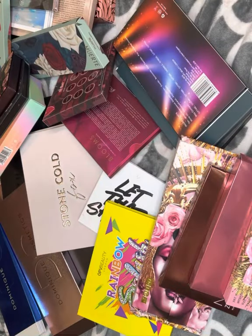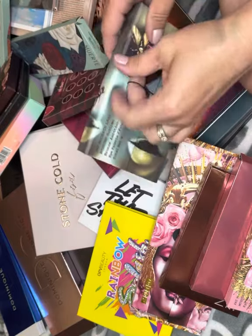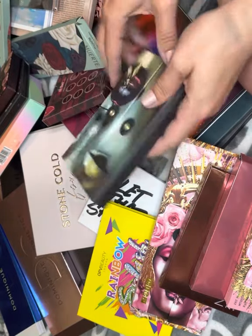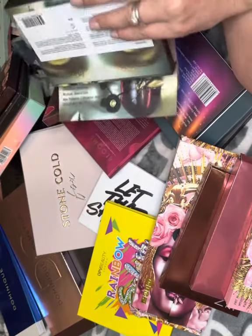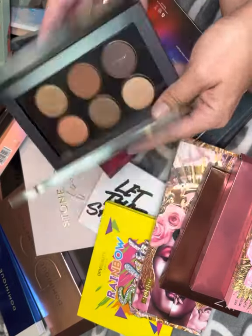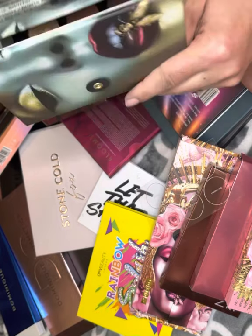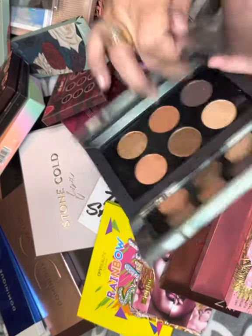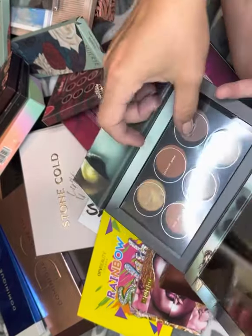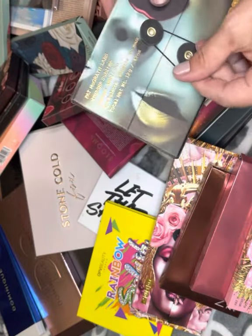All right, guys, so we're down to my last little bit. I know I haven't been swatching, but these videos are already turning out to be extremely long. So, I realized I forgot to show y'all my Pat McGrath palettes. This is the Mothership Sublime Bronze Ambition. That's what that looks like. I'm not getting rid of, crap, I just dug into it. I'm not getting rid of any of Mama Pat. I'm just not.